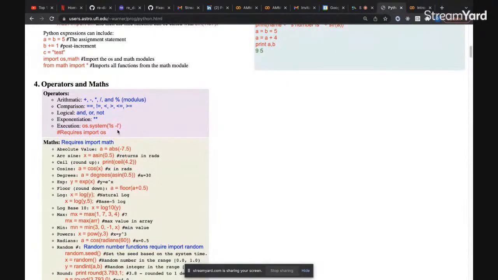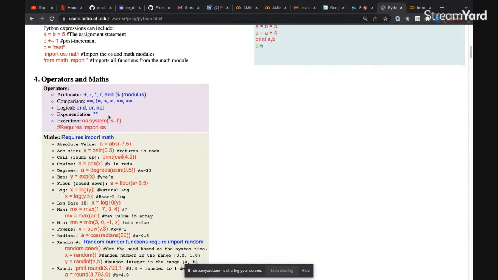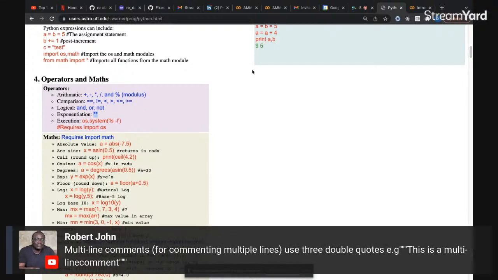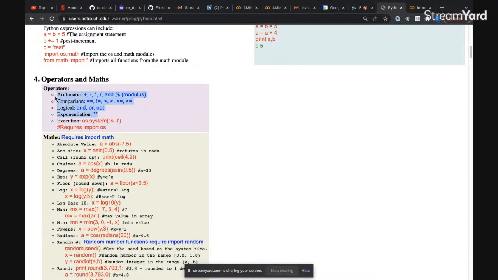For logical operators, we have and, or, and not, and we have this one for exponents. If you want to do something like 2 raised to the power of 3, you use this operator, right? We are going to use some examples of them, so let me do that now.